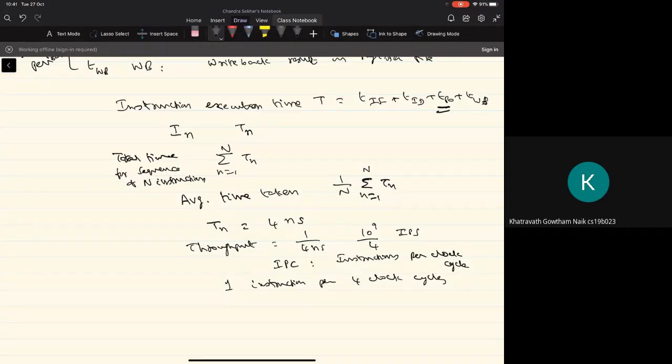So we can say that 1 instruction gets completely executed in a 4 clock cycle period. Typically this is not going to be acceptable, and one would like to target a throughput of 1 instruction per clock cycle.